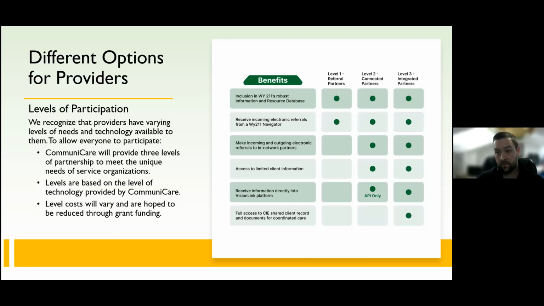Maybe you are working for a dispatch team at a hospital, or you're working for a community action, or a large organization. You want case management notes, you want screening tools, you want to see the longitudinal record of this individual. Then you could be our level 3 partner. And then we also have the second level that's kind of in the middle, where you don't want all the case management tools, but you want to be able to make referrals out.